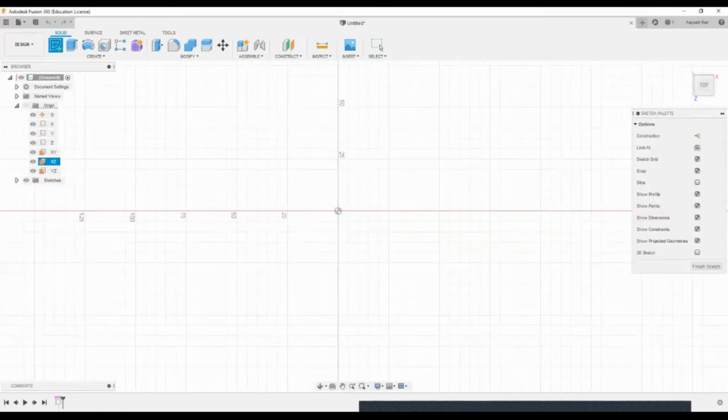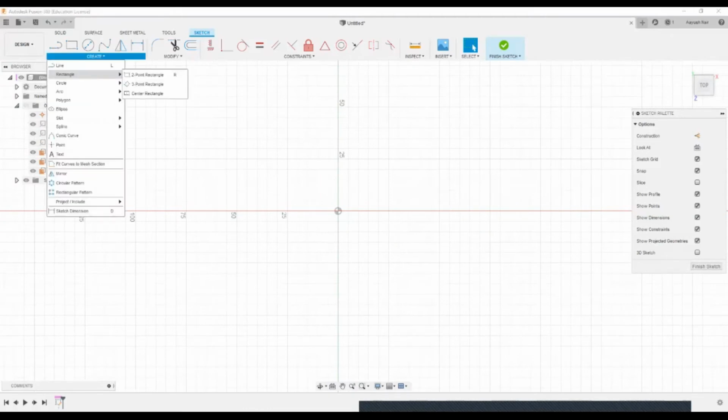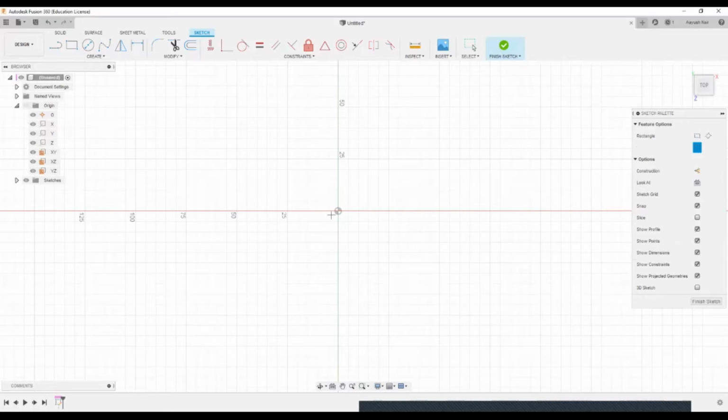and now I will be designing a pen stand. Okay, so I would like my pen stand to be in a square or in a rectangle shape. It's a desk organizer, right? So I will use a 2-point rectangle. Okay, so I think we should use a center rectangle. We'll use a center rectangle and I will draw a rectangle. See?